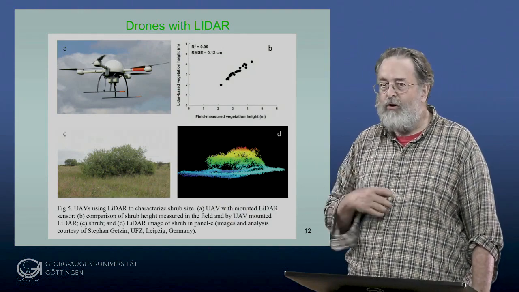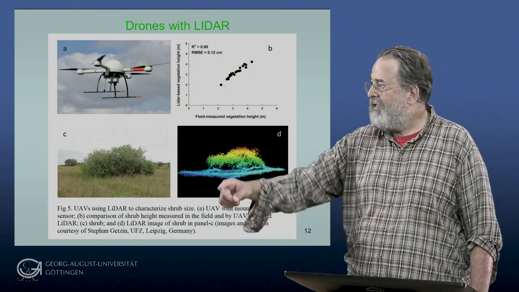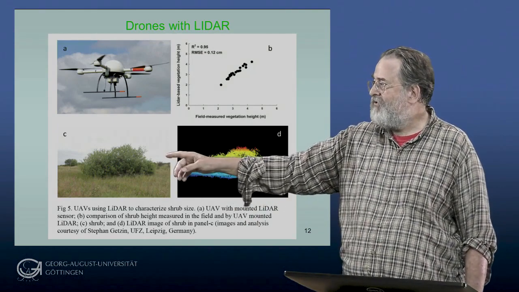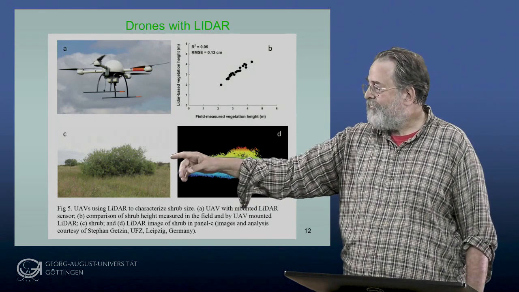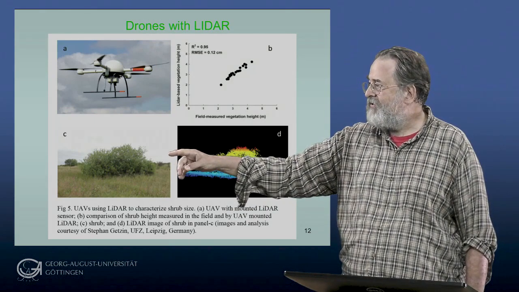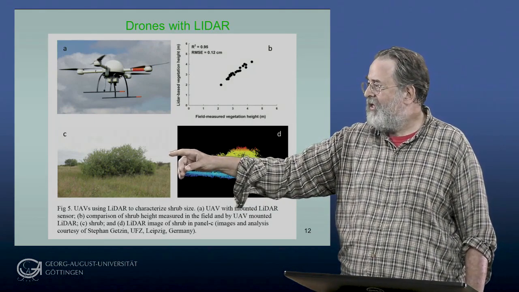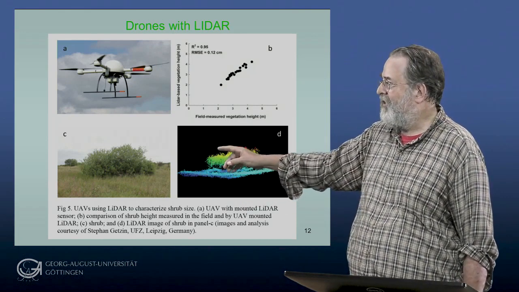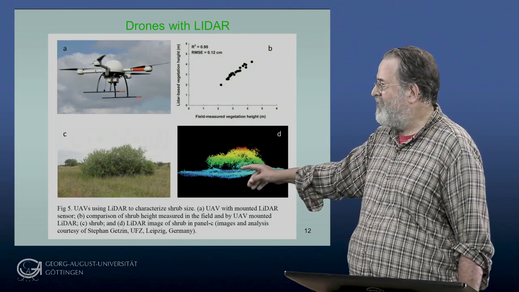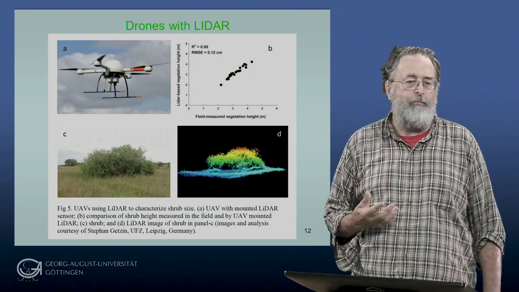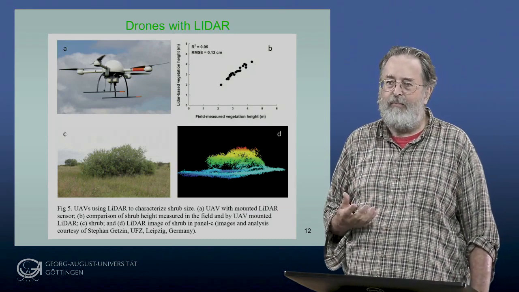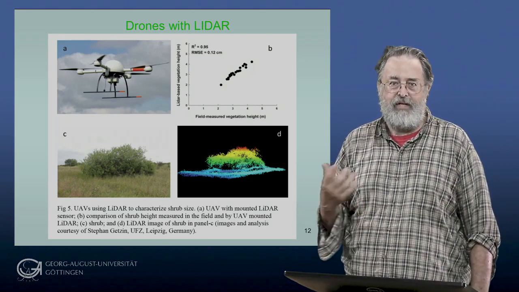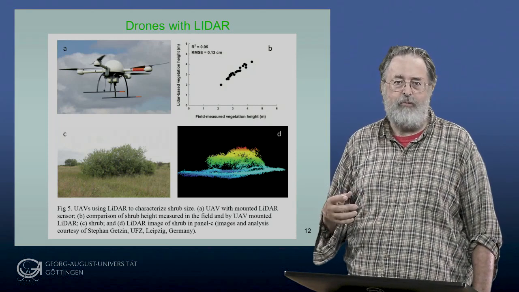You can fly the drone over your sample site, and if you can identify shrubs by the images, such as here, you can place them in space with known UTM coordinates, and using the LiDAR, you can actually do things like understand what the shape and size of that is. So if you're doing a marked point pattern and you care about the size of the shrubs within your pattern, you can get that data as well with some post-processing.